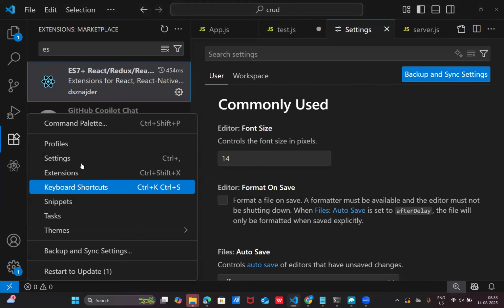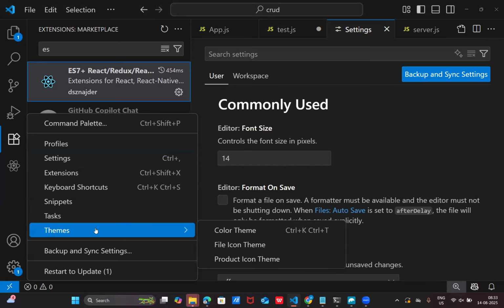Directly, you can use the color themes available here. Inside these themes, you can choose the color theme, which color you want to use. Is it clear? So that is the concept of this.